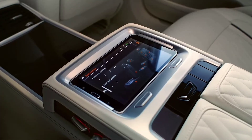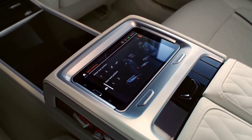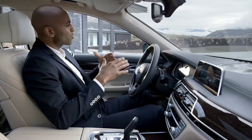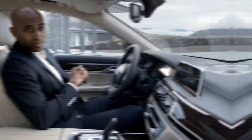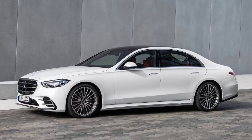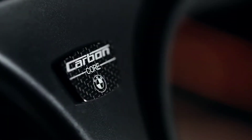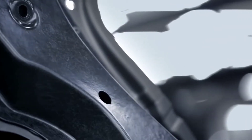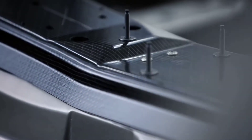The latter provides a full VIP experience, with heated, chilled, and reclining individual seats on either side of a center console. The 7 Series, unlike most BMW cars, prioritizes comfort over dynamic handling, but it still feels lighter than the Audi A8 or Mercedes S-Class. This is due in part to the adoption of a carbon fiber core running through the vehicle's substructure, which helps to conserve weight while also increasing structural stiffness.